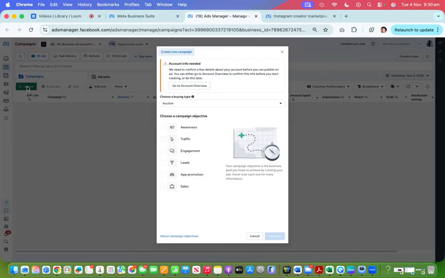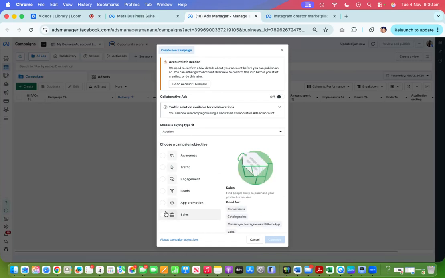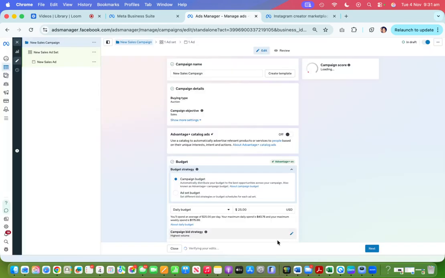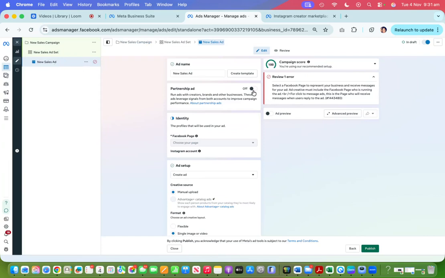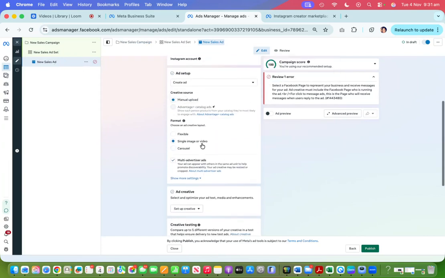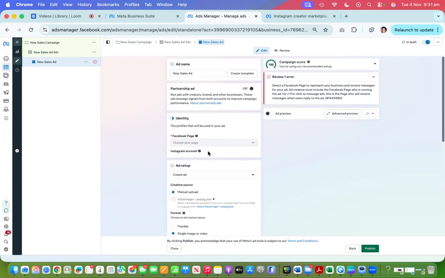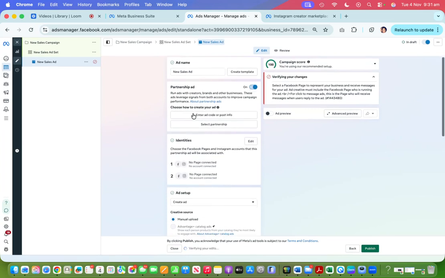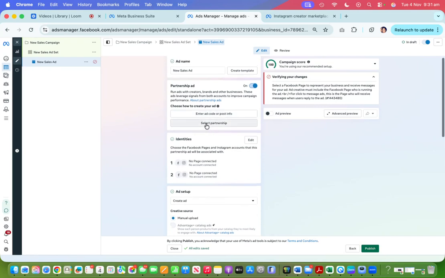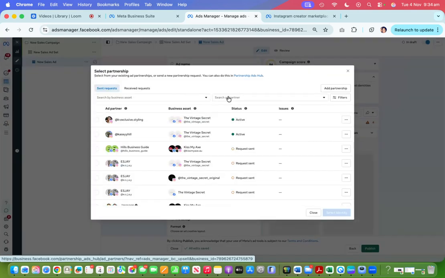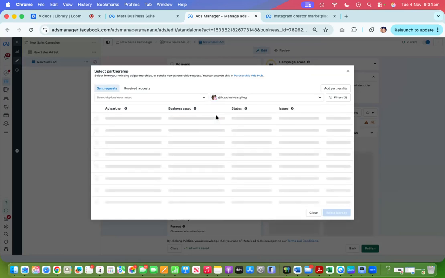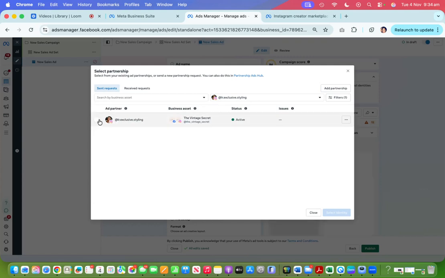All right, so essentially what you would do is you would create a campaign. So just say you had a campaign that you had created, and it is in the actual ad level, so the third level down, that you would add the partner. So say if you were to go ahead and add the video as the creative, then you would turn the partnership toggle on, and you would either enter an ad code or post the information, or you would select the partnership. So you would go ahead and you would search for ad partners that you may have worked with, and you can search a particular creator. You would tick that particular creator and add them.